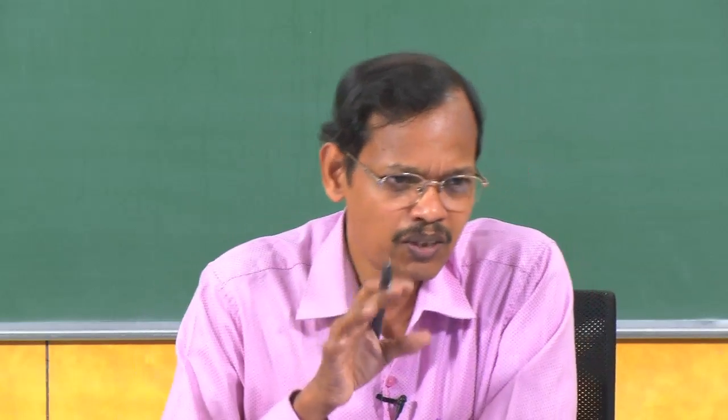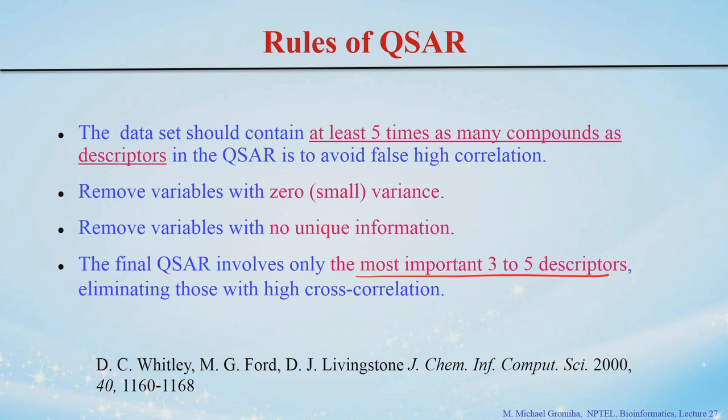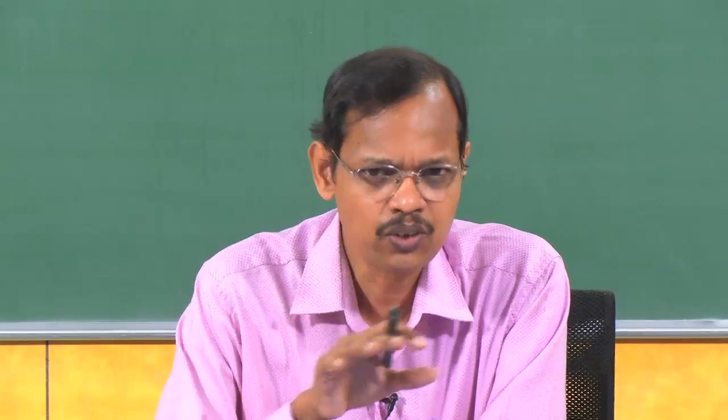If you look into these QSAR models, in most cases the final model contains the most important 3 to 5 descriptors. You can have a large number of descriptors, make a subset and train, then again take the best features and make a smaller subset. Finally, you end up with 3 to 5 descriptors, eliminating those with high correlation among the properties, and then you can see whether the model explains the biological activity well. So, there are several rules for QSAR when you are developing any specific model.